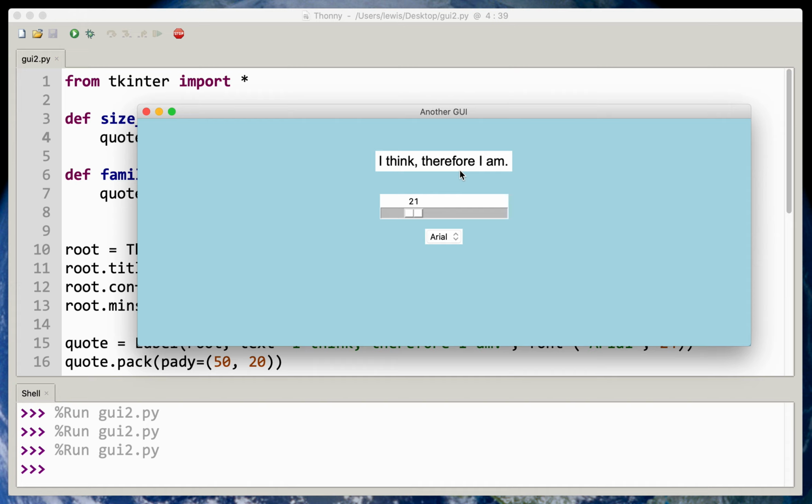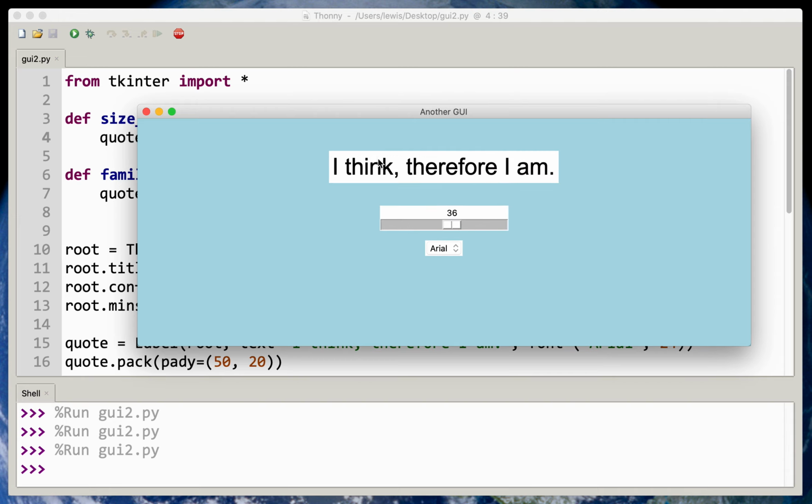All right. Let's start doing some other things. Instead of just this one quote, let's give ourselves a few options for what the text of the quote actually is. And I'm going to use a widget called a radio button to specify that. Actually, a series of radio buttons, a set of radio buttons that work together. I'm going to put that up here above the slider and after the quote itself, after the label itself.